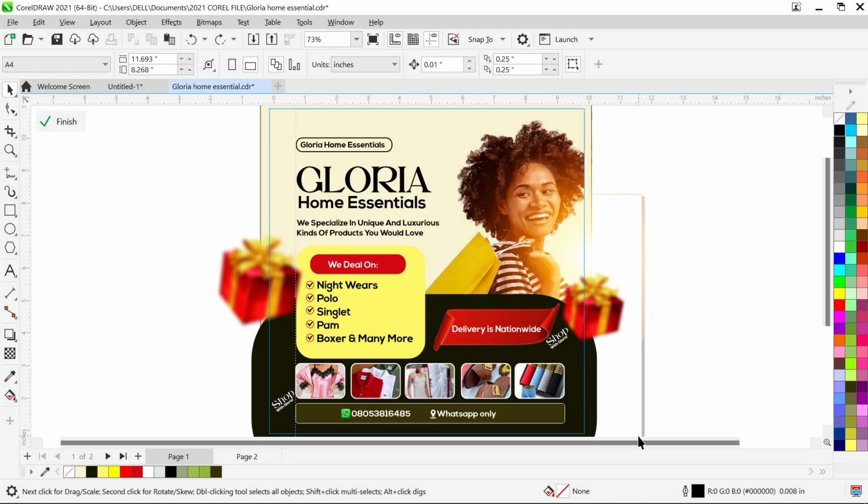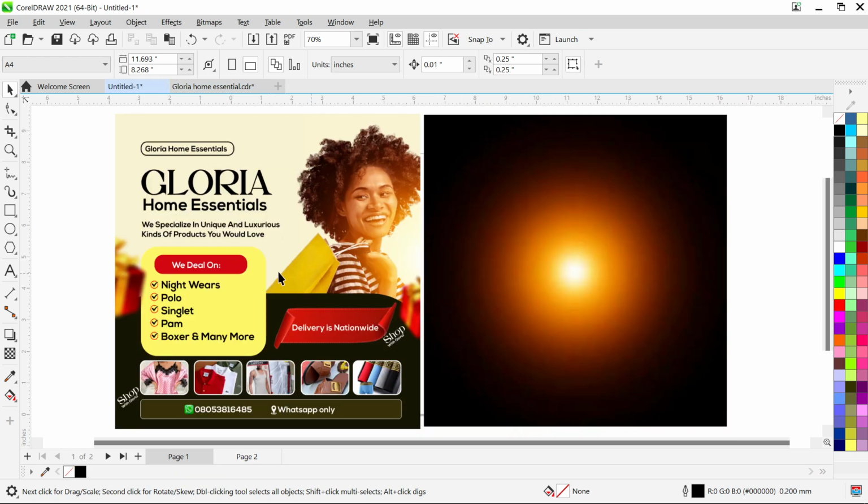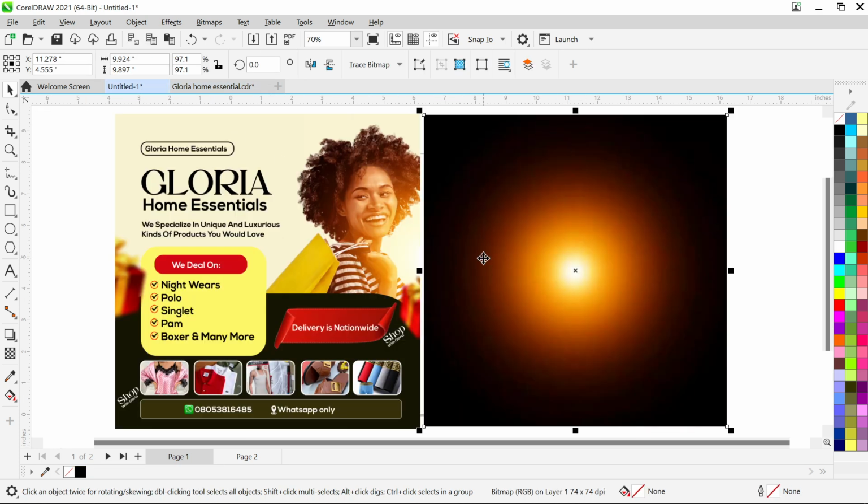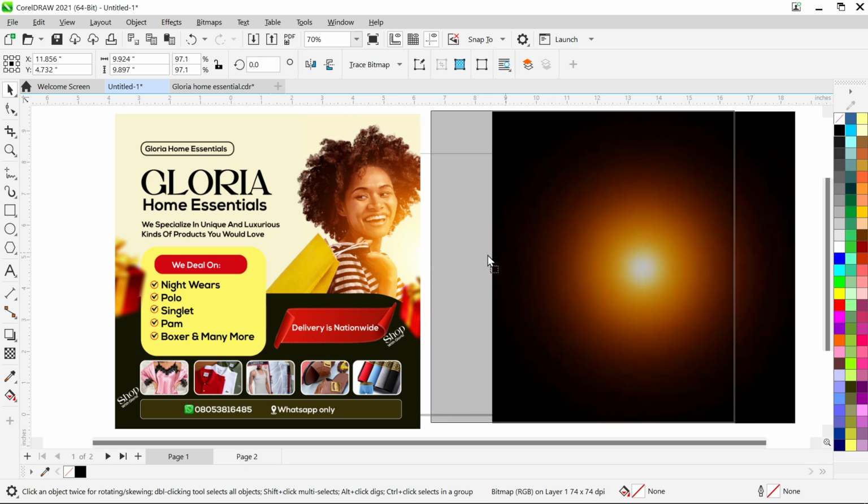To use light effects in your designs, first you need to download one from Pinterest.com, whether you're using their website or their app. Go to Pinterest and search for light effect. You're going to see something like this. I was going to make a design, so I just brought it to show you. You just go and download it, and it's going to be like this.